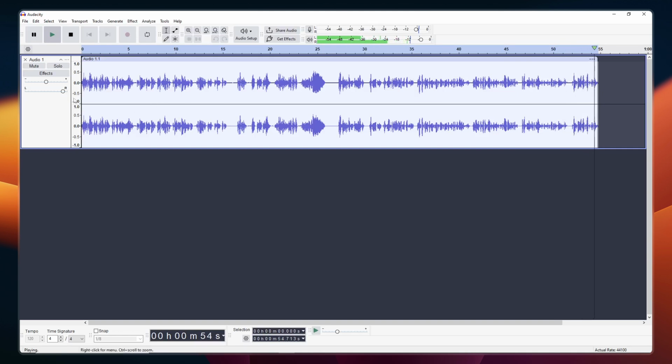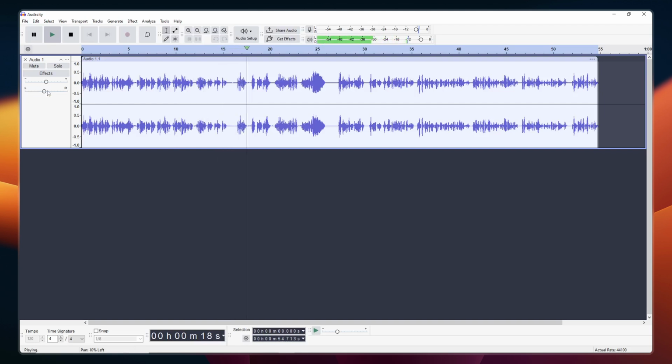As you're making these adjustments, it's important to monitor what's happening to your audio levels. At the top of the Audacity interface, you'll see the recording level meter. Keep an eye on this meter from time to time as you move the slider left or right. This visual feedback helps you understand how the panning is affecting your overall audio output and ensures you're getting the balance you want without clipping or distortion.